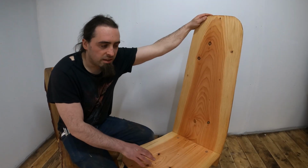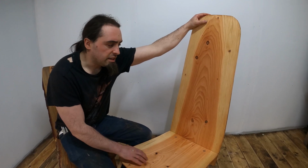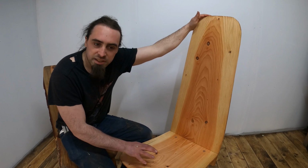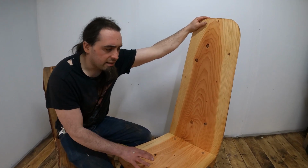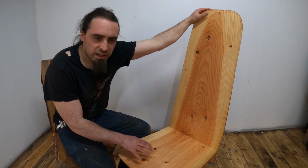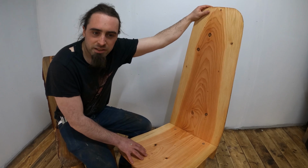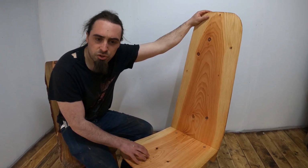Right, so the treatment options I use for these chairs are Danish oil. I quite like the Danish oil as it gives a good colour to them, from what I remember anyway, and it can be used both indoors and outdoors. If you are using them outdoors, it is recommended to apply a thin coat every year or two, just to make sure it lasts.